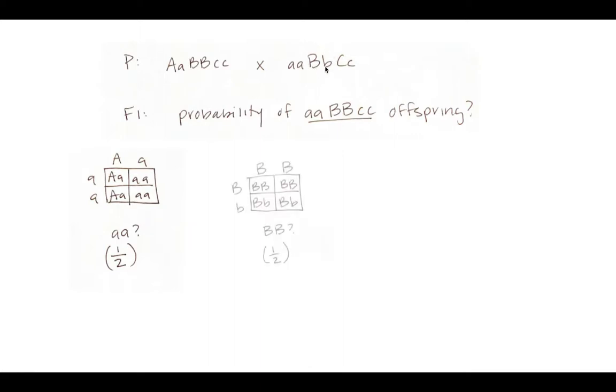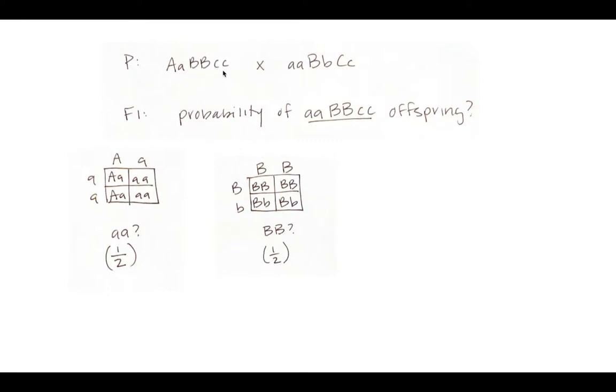So I'm going to cross their B's together. And I'm going to look at, regarding the B trait, what kind of possibilities could their offspring look like? And then I'm going to check, I want to know the homozygous dominant possibilities, which is 1/2, right? 1/2 of their offspring with regards to the B trait will be homozygous dominant.